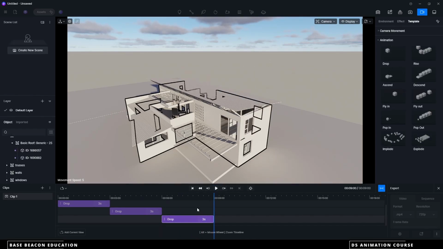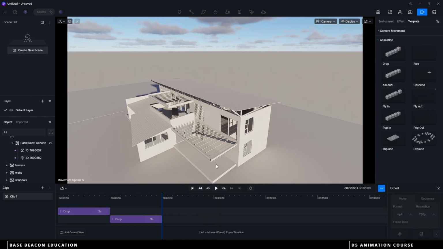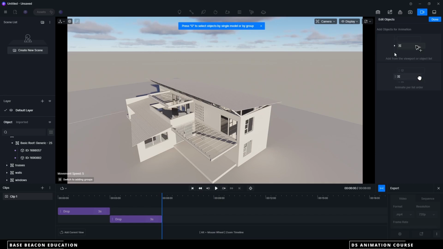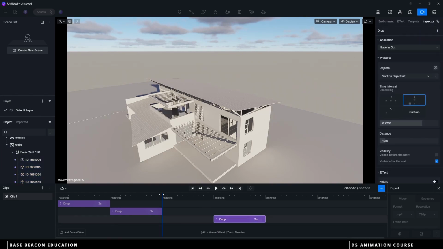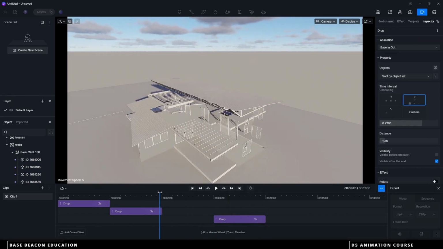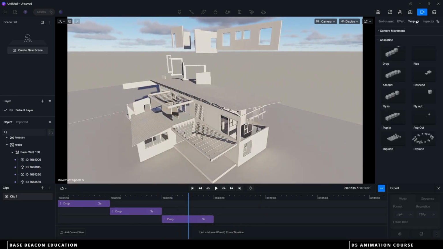Okay, so let's delete this one. I'm not happy with the wall one. Let's go to animate again, go to wall, and then let's do select everything. Okay, say done. If I play the wall, you can see how the wall comes in. Okay, so now we can do the windows as well, but let's change maybe the template for the windows.